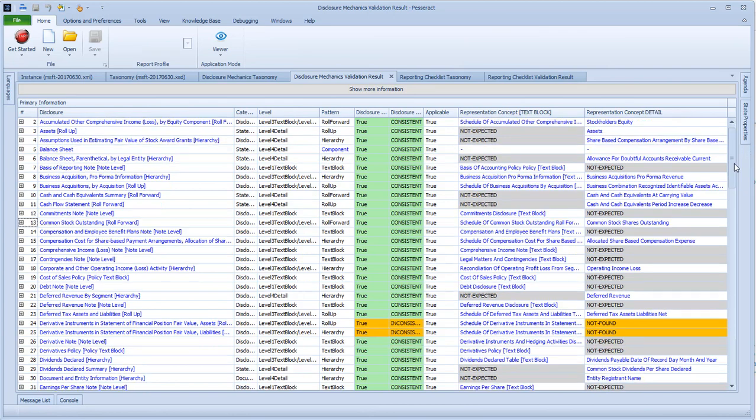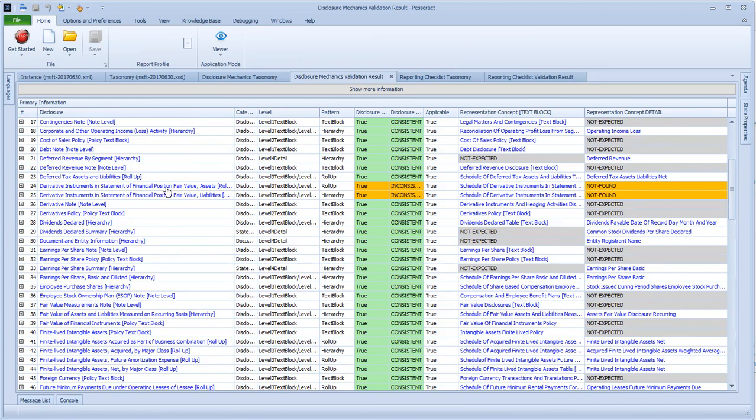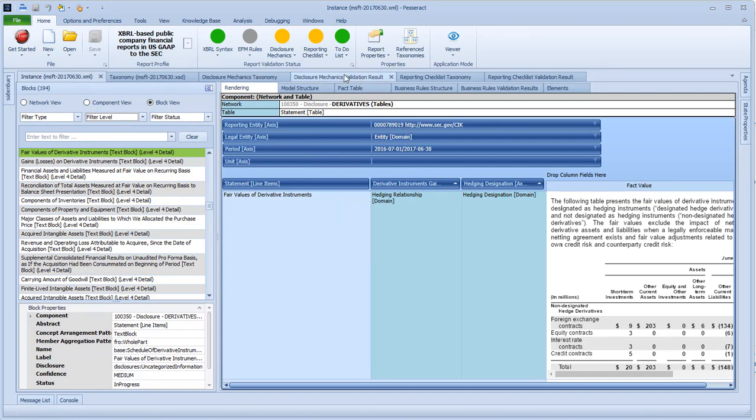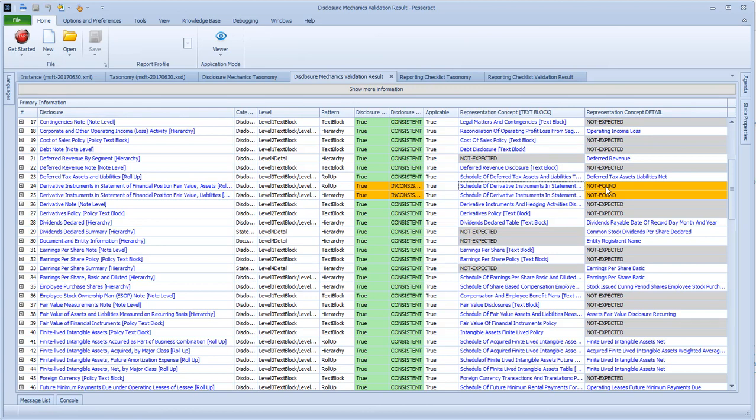But here's a reason for 2. So here I'm finding this level 3. Yeah, that's a level 3 text block. That's it right there. But I'm not finding the level 4 detail. The reason is Microsoft used an extension concept for this, and I'm trying to find out what the disclosure is, and I can't find out what it is if Microsoft created an extension concept. So if Microsoft creates an extension concept for level 4 detail, I can't find what the information is. I can get to the information, but I can't tell you what it is because I don't have the pattern documented in the disclosure mechanics rules.